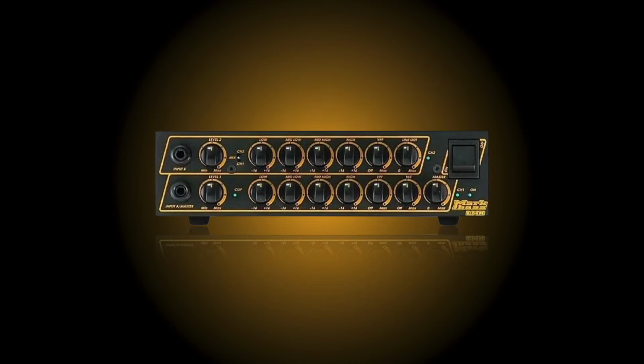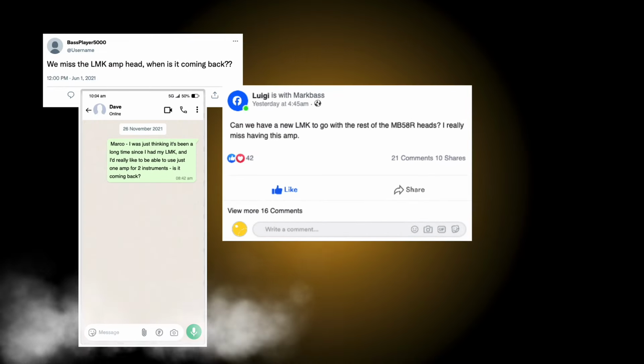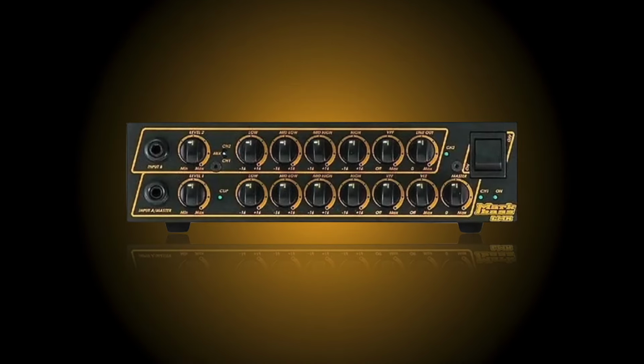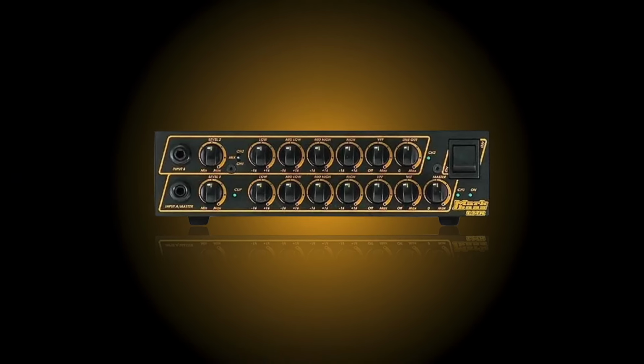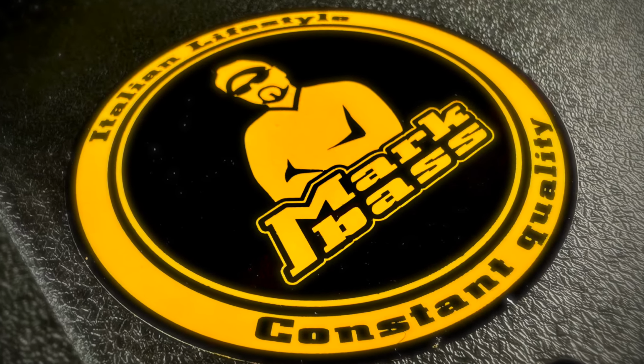When the original version was sunset, bass players all across the globe asked us time and time again for a reissue of our famous LMK amp head. But at Markbass, just hitting copy and paste would have been too easy. We took a different path. We kept the features bass players loved, and we sprinkled a little MB58R magic on top.